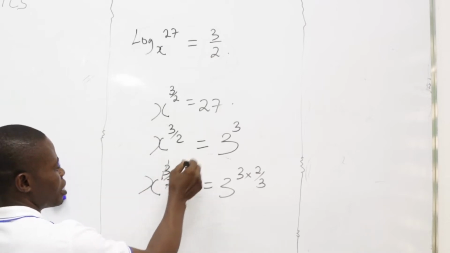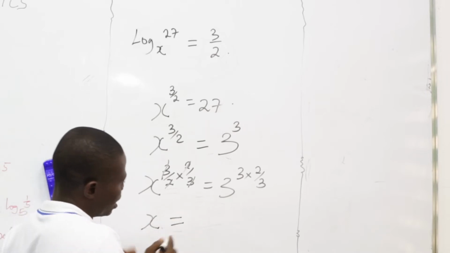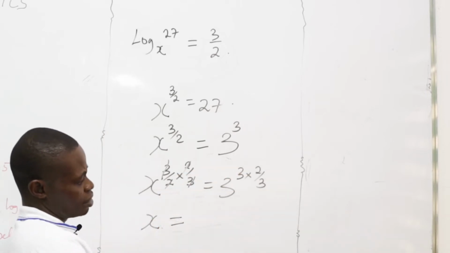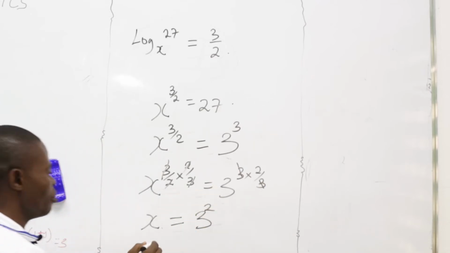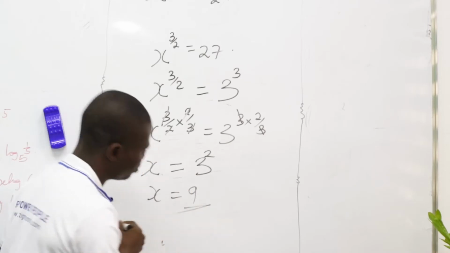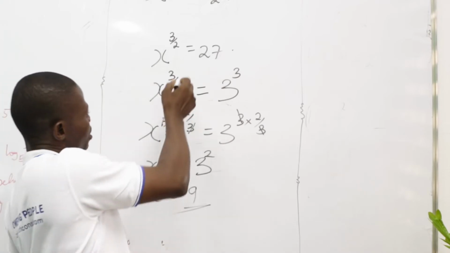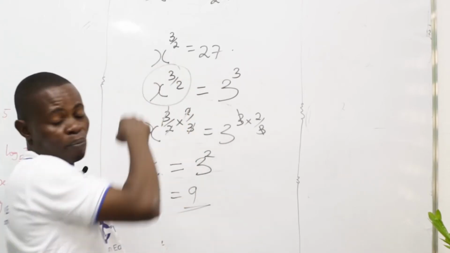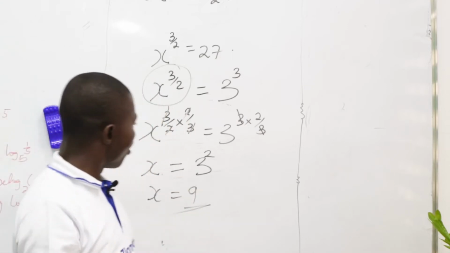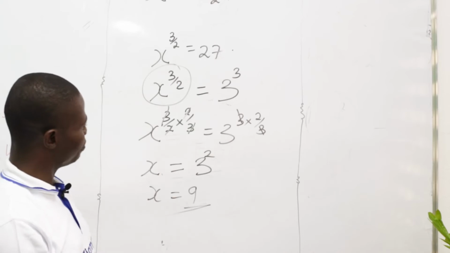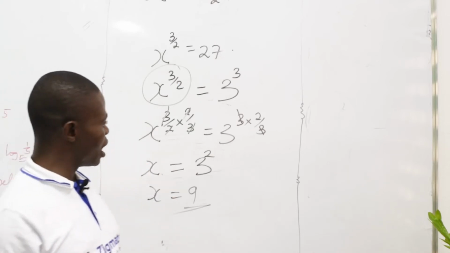This is what's going on. This here, this here, this here. Can you see x is separated? You can now say that x equals the right-hand side. What next? This can go here, this can go here. So what do you have? You have 3 squared, meaning x equals 9. Can you see it is solvable? Don't be afraid. I know this is somehow complex, but whenever you quickly remember your rule or the formula that will help you, you can always get it right. Let us check another one.